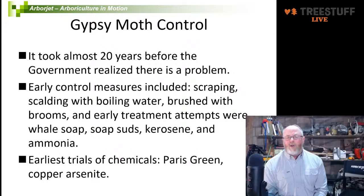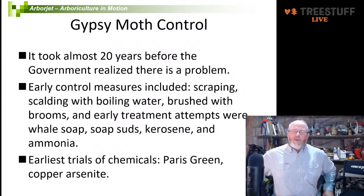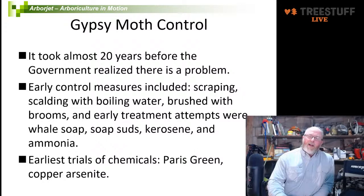And one of the trial chemicals was Paris Green, which was a copper arsenic. Now, can you imagine today, in the copper, have you ever seen a copper pipe that gets water on it, turns green? So part of that was 50% lead arsenic in copper, and there was another ingredient, I can't remember. They would mix that up, it would turn green, it was nasty, and that was a chemical that they used to apply. No longer available, but nonetheless, there's been a lot of evolution, a lot of history, and a lot of do's and don'ts. So we got away from the Paris Green. There was another one called London Purple. Some of the chemicals that we used turn of the 19th century were pretty effective, but the adverse effect was a lot more severe than the benefit.